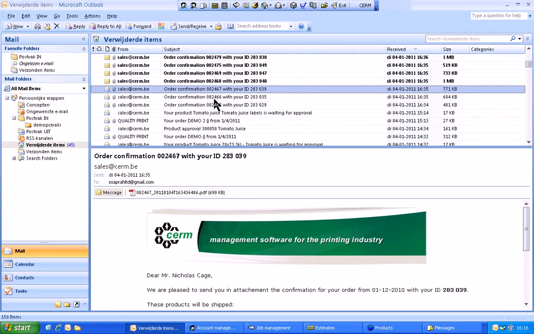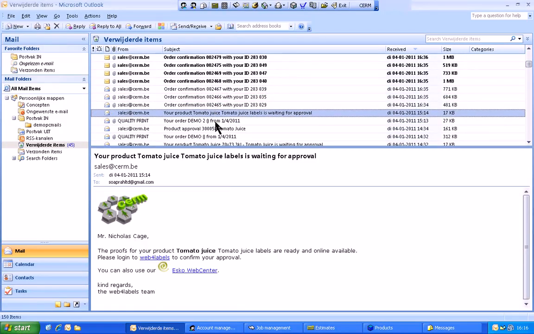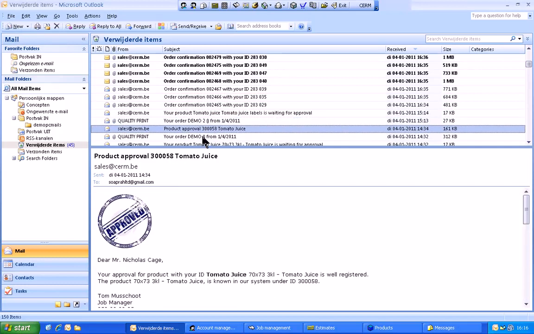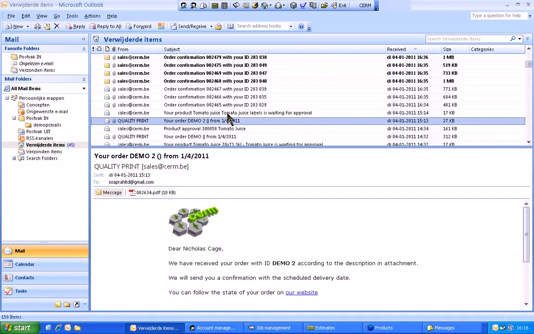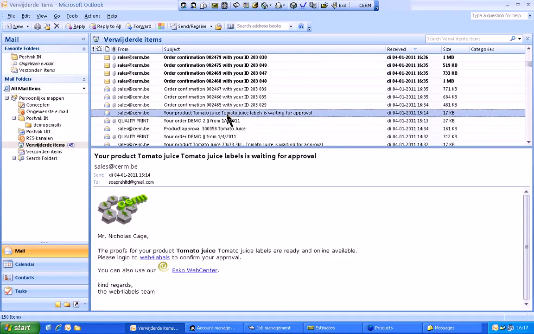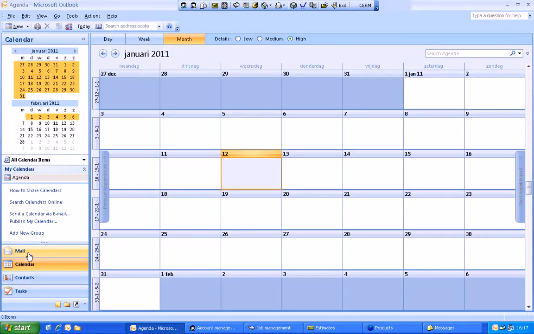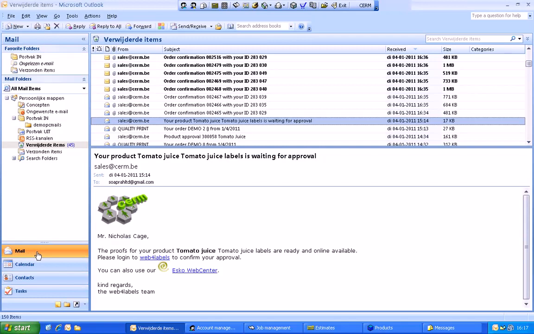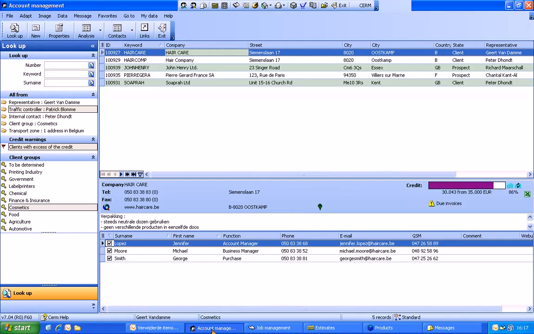When you go through the items on the right hand side, you will see the bottom of your screen changing and giving other information, the information corresponding to the item where your cursor is on. On top of the screen, you will see some menu buttons, and sometimes at the left hand side you can change to see or view other items within the same module. The CERM software will do just the same.